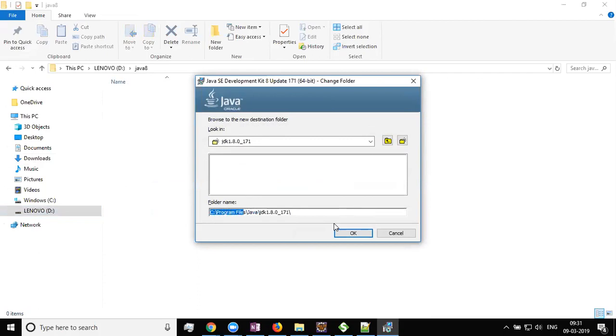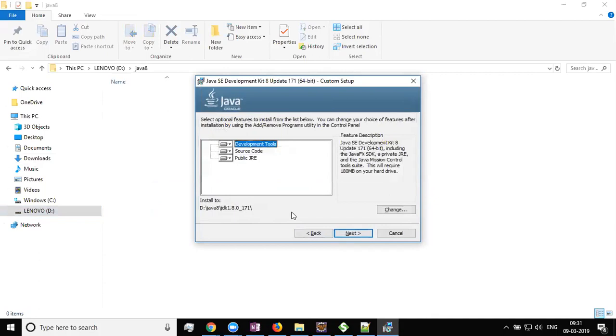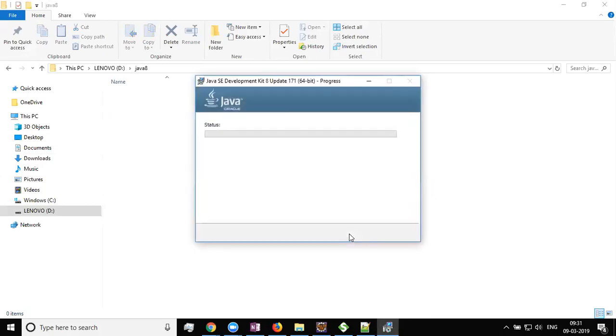So I'm installing it in this folder, Java 8. I'll say okay. If you observe carefully, I'm installing the JDK first, right, Pallavi? There are two parts in Java, JDK and JRE. I'm installing the JDK, and then I'll say next. The JDK installation is in process.